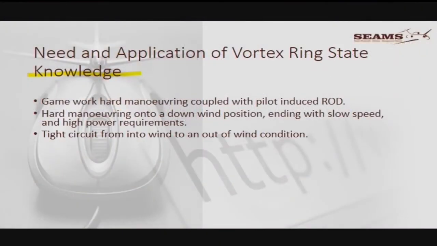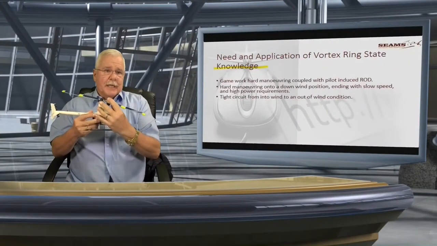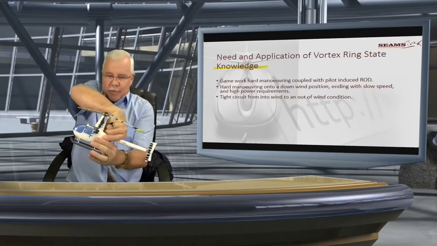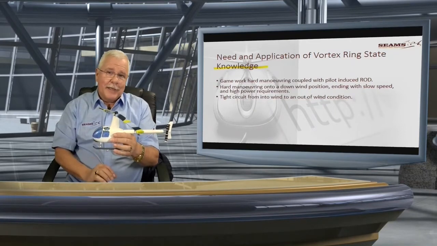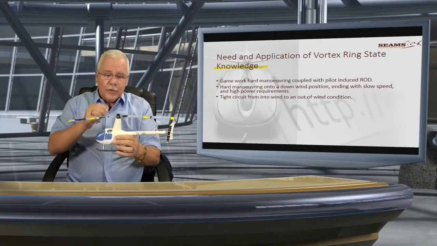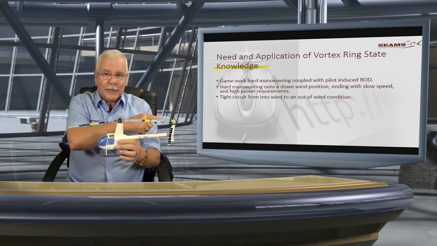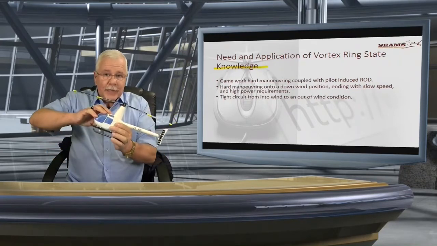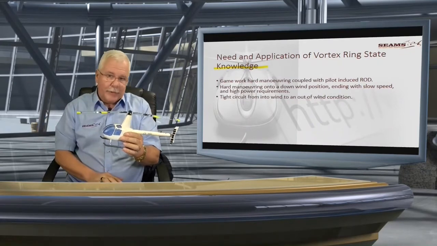All right, tight circuit, from into wind to out of wind. You know that we do the tight circuit, and when we've got the right opposite, you can turn very sharply to get right onto it and stop. Now, if you end up in an out-of-ground-effect condition, that is the problem we're talking about. So be very careful when you're doing hard maneuvering not to end up out of wind. You don't want the wind on the tail, because you're sitting with huge attitudes of the aircraft in that stopping maneuver. You're sitting with a lot of power, you're downwind, you're really just setting yourself up for trouble.